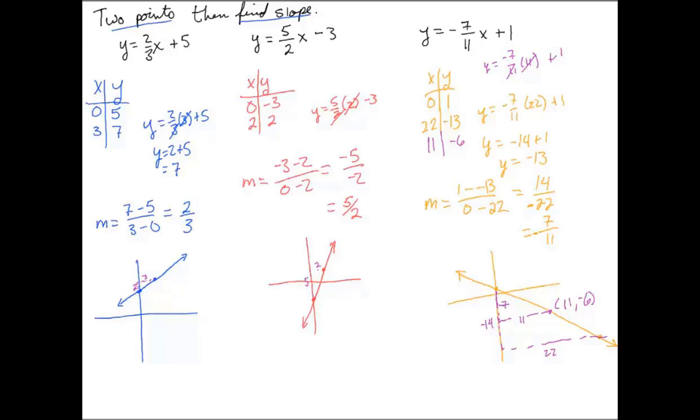Now comes the really cool part of this. This is all stuff we've done in the past, but you'll notice we went all the way down here. We found 2 points, then we found the slope, and we ended up with this number. And some of you may have noticed this before. Look at that. There's the number right there.